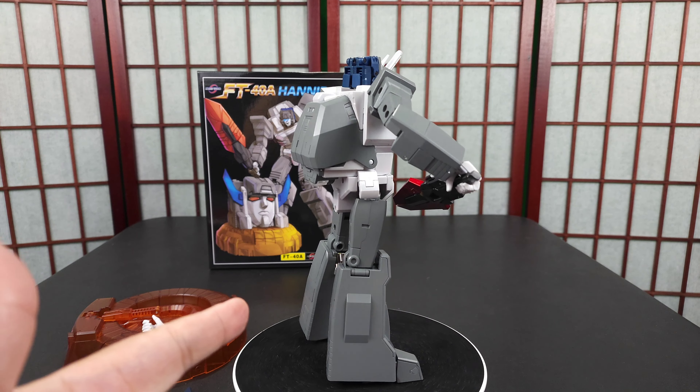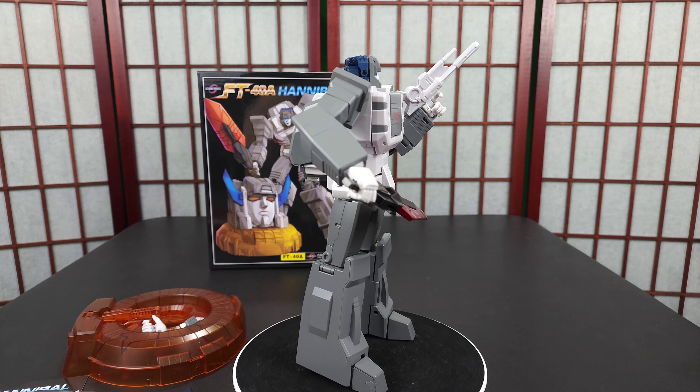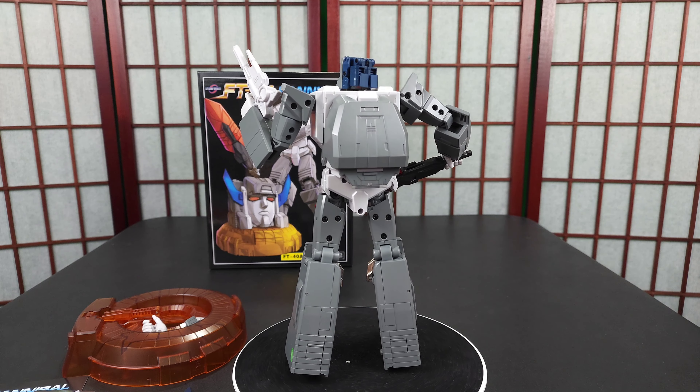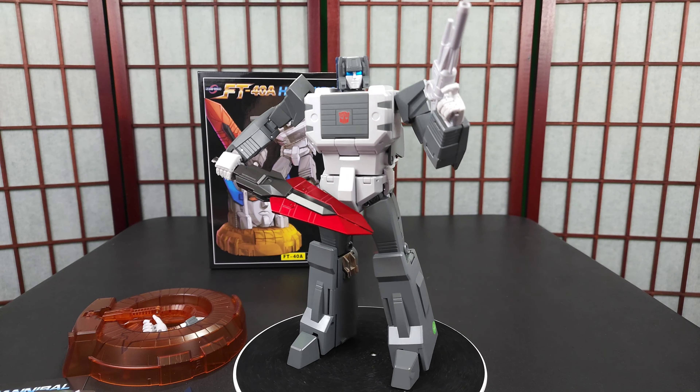There are some issues I have with it. One is these things right here — they keep the legs together but pop out easily, I don't like that. The other issue is the head pops off. By now you've probably seen videos about that, although it's not as bad as I thought. Mine doesn't pop off easily, but when you're manipulating it, it can pop off. There's a fix where you can take the spring out.